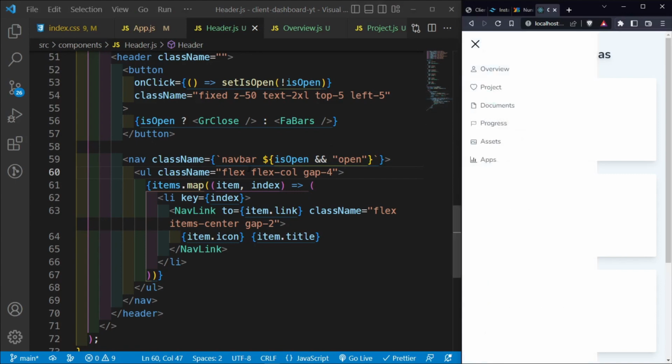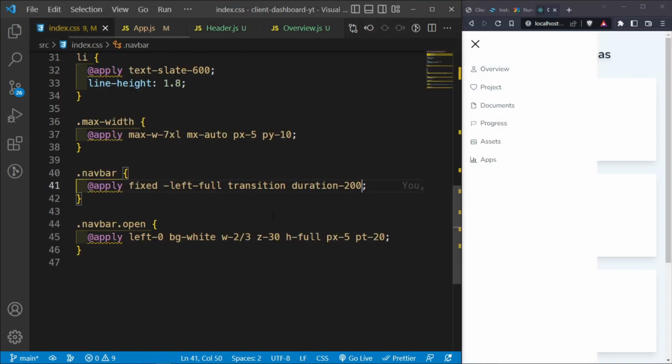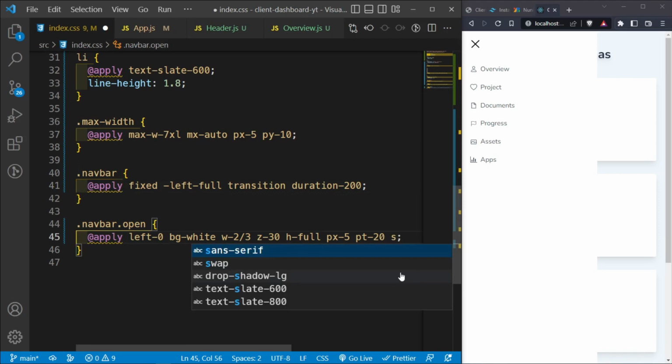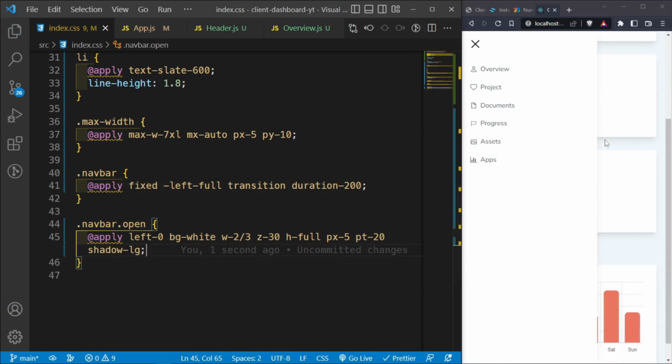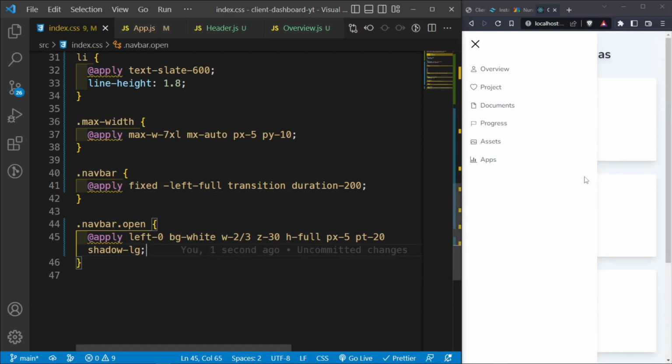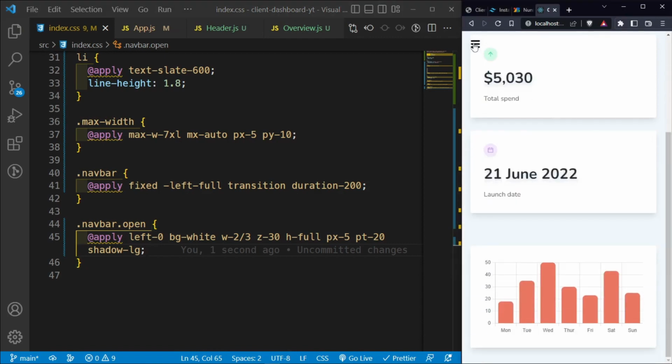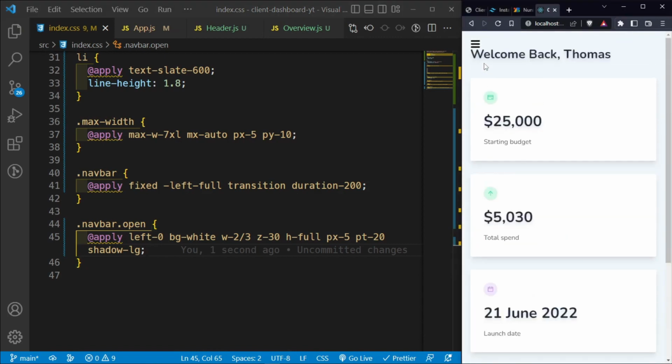And now what I want to do is I want the number to have a box shadow. So right inside, where should I do it? I think here, let me add a shadow of large on the number when it is open, so that it has a slight box shadow, so that you can see kind of where it is. And then it is fixed, that's why it scrolls with us inside here, so that's looking okay. And by the way, this button also scrolls with us, so that's looking okay.